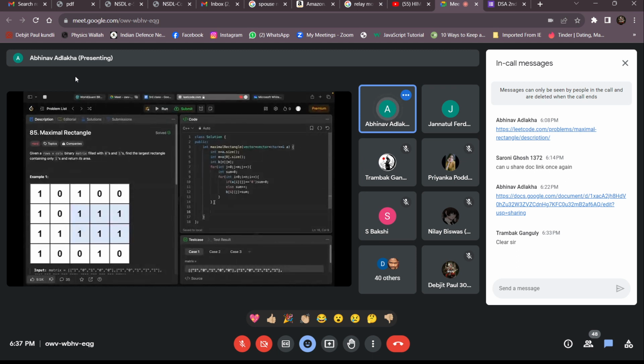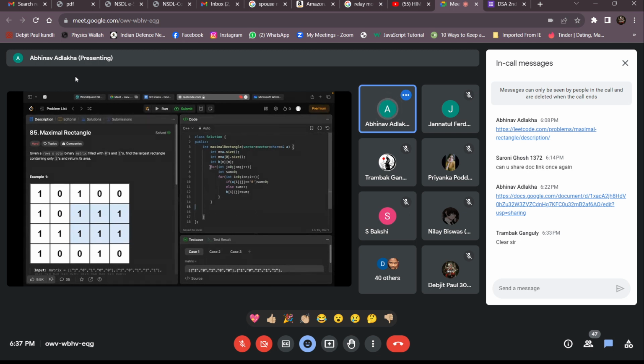So you didn't see this code, right? It was lagging before. So I will just extract the n and m from here. That is the dimensions of the matrix. I will just create a new matrix from here. This is the transform matrix. This will store the number of consecutive ones that we have if we move in an up direction, upwards.